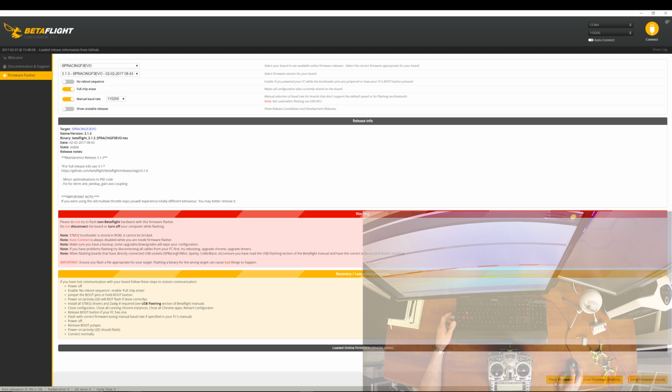And then we will flash. You can see your flashing progress down here in this bar. Once it's done, it'll make some USB noises, and then we can go up into the top right corner and click connect. All right, programming successful. Let's connect.